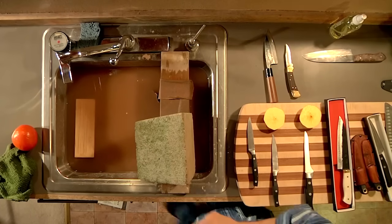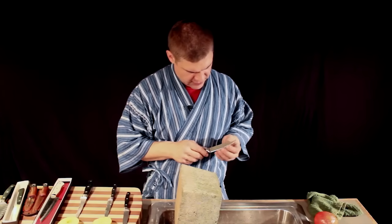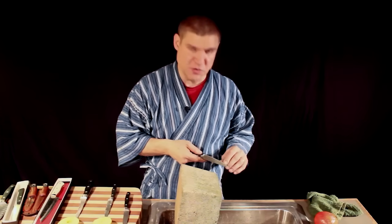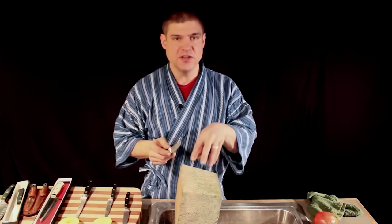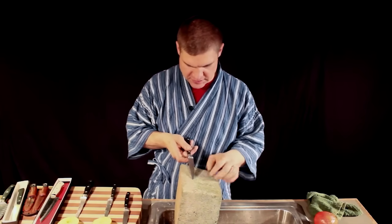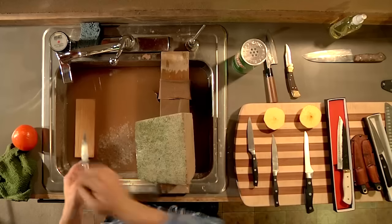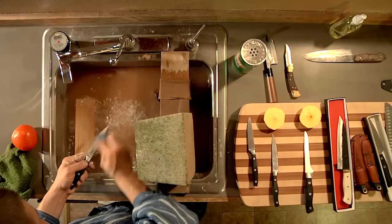Okay, here's a knife out of a friend's kitchen, another one. Look at that, really dull. Even has some edge damage. Looking in the light, it's super, super flat up here. So let me see if this cinder block will scratch this blade. Here it is, previous. Let me clean it up real quick, that way we'll be able to see if it scratches or not. Polish it up first. Being careful not to cut myself.